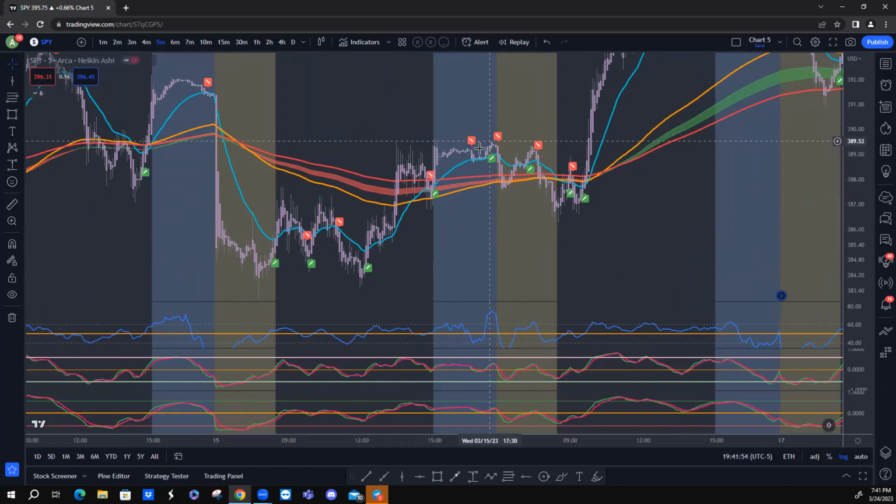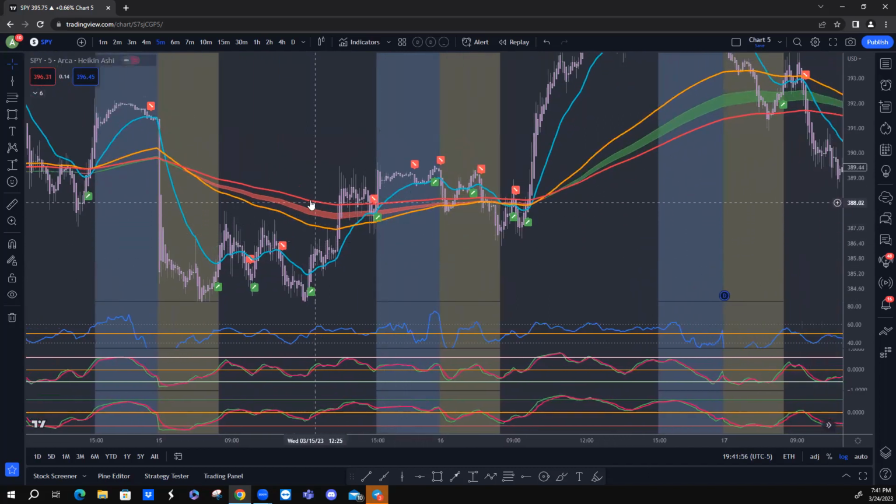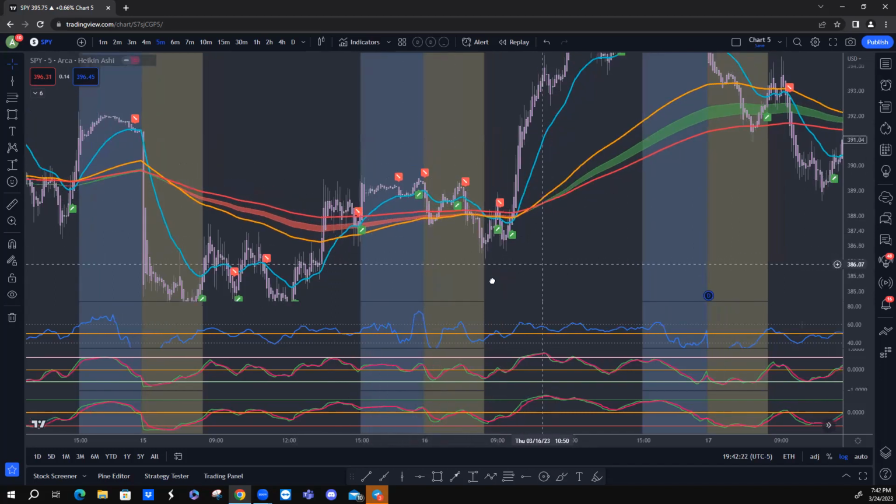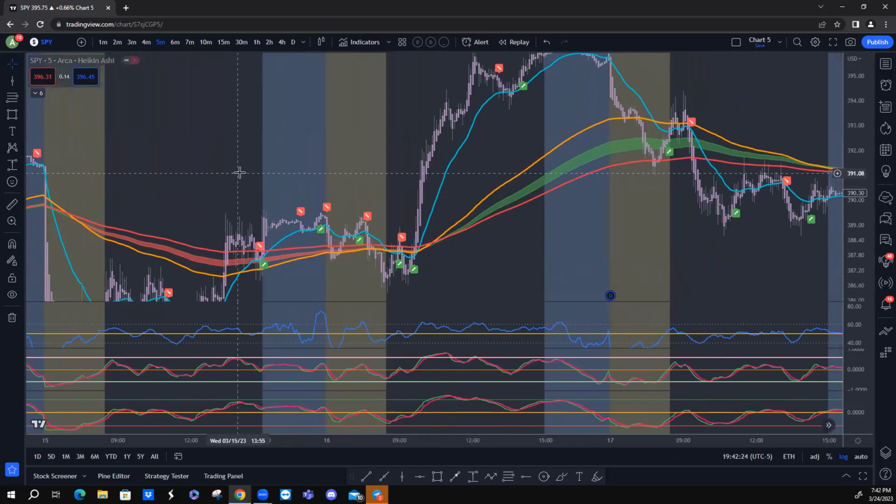But for sure, I'm really digging having the orange and the red line, and it just kind of divides price action. Above all this, you're looking for shorts, and then below these, you're looking for longs. It's going to break right through the bands, and then the cycle continues. That's all it is, guys. It's just a big cycle.